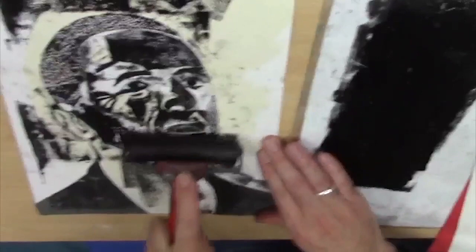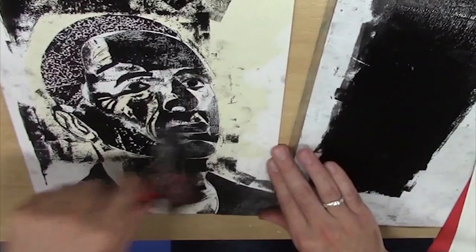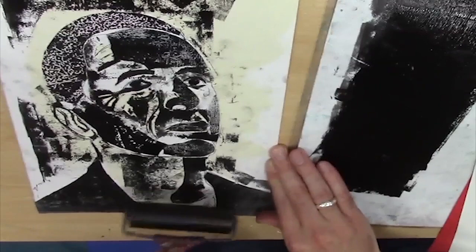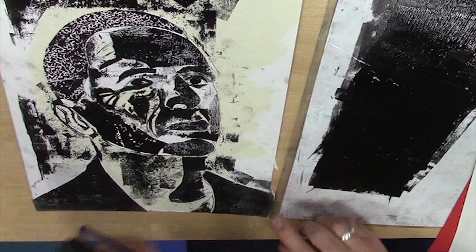I've got a bit of card on there so I'm rolling out my ink, rolling it onto the board. That texture's picking up the ink nicely, which we knew it was going. So that does need a bit more PVA on some of this.